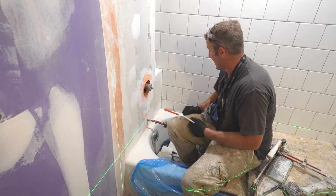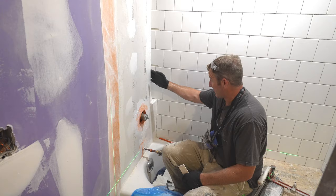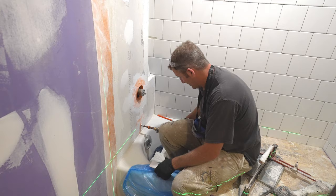So we're gonna be going in this plumbing wall, lots of different features going on here, but we got our niche to redo. We have our niche to tile at the same time as all of this. But first thing is, let's get this first row straightened out.